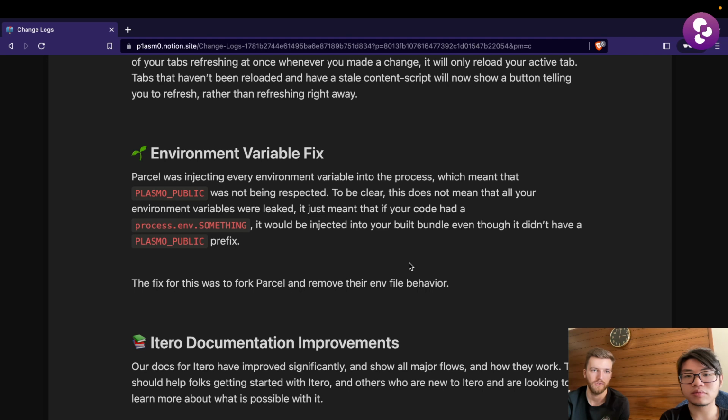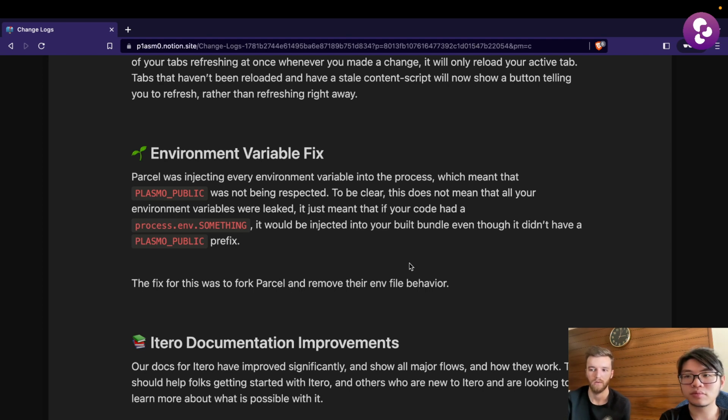Our code to do this was correct, with no logic issues. We filter all the non-PLASMA_PUBLIC environment variables out before we inject any. Unfortunately, because we use Parcel under the hood, and Parcel uses .env, they inject all of the environment variables without any filtering like ours. Because of that, environment variables not prefixed with PLASMA_PUBLIC were still being injected into the production and dev bundles.